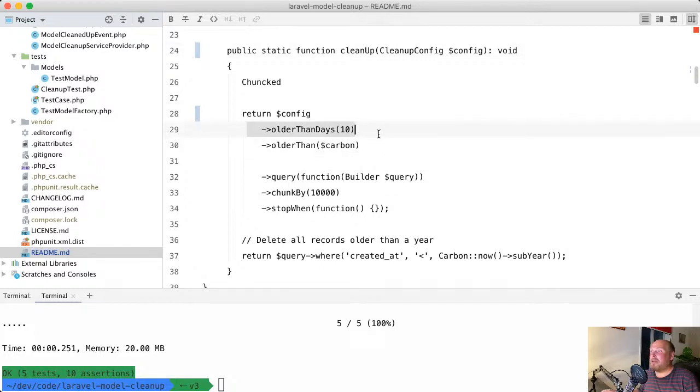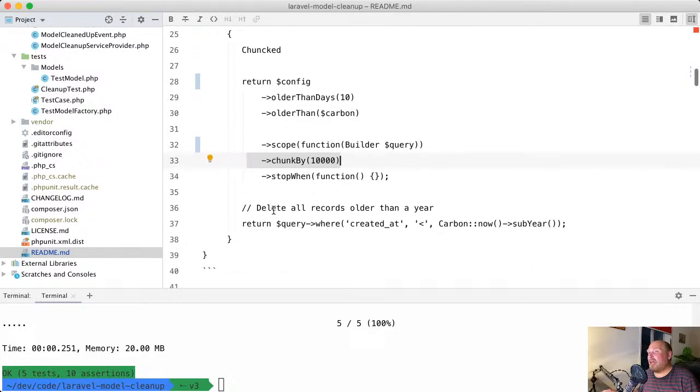Yesterday we implemented older than days and older than, and also the query. This is called scope now, I think. And today I want to add the chunk by and the stop when. And maybe add the psalm tests.